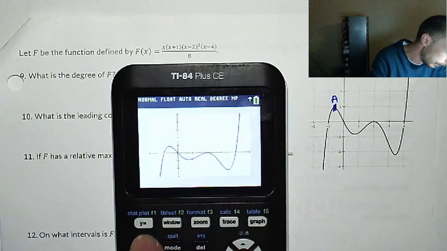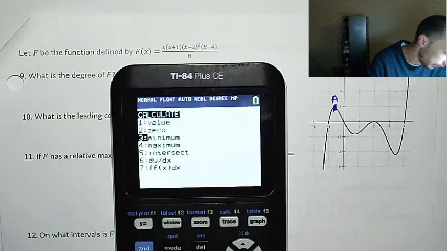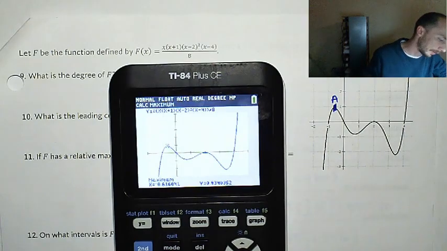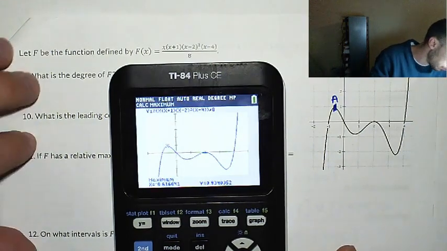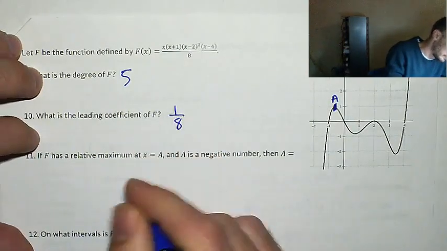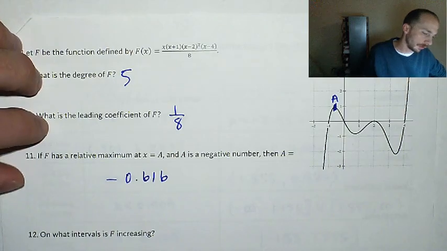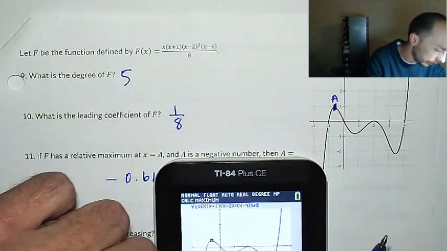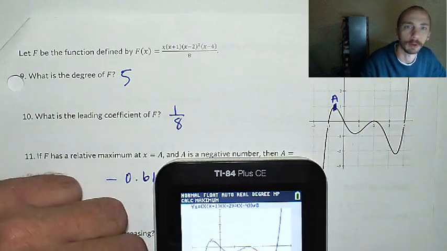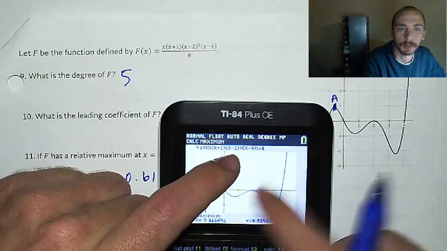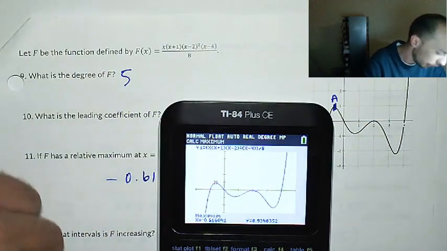Okay, great. So now I'm going to calculate the location of the maximum. Scrolling to the left of it, pressing enter, scrolling to the right of it, pressing enter, giving it a guess, and I get negative 0.616. Okay, and on what intervals is f increasing? So I'm going to need to just find the locations of these. I know that the maximum right here is at x equals 2 because it's a double root. I see it happening there. Okay, it's a maximum. I don't need that.